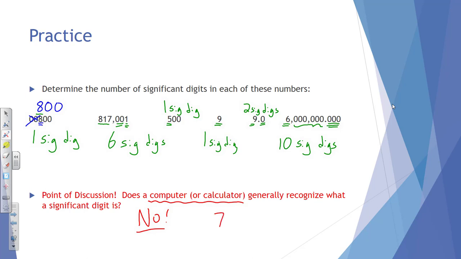If your calculator computes a value of 700 or 7,000 or 70,000, it always means that exact number. Your calculator never assumes that that number should be rounded off. It never rounds for you. It always assumes that you'll round it accordingly. And that's why when we look at numbers and do calculations, we have to interpret what the significant digits are and which ones they're not.